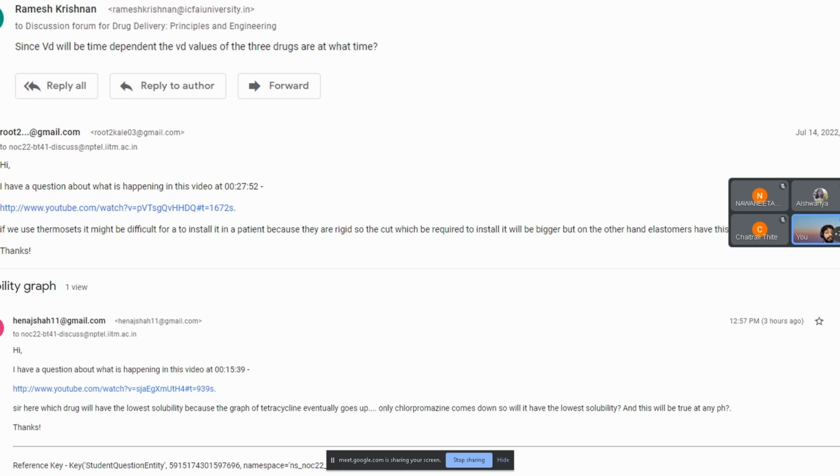And so again, just to talk a little bit about requiring a bigger cut. It depends on the application, right? If an application demands a bigger cut, obviously you're going to have to cut the body in a much bigger way than you normally would. So the problem with elastomers is, let's say I need to hold two bones together. Like there's a bone fracture, and the bone has come off. Now I want to inject a material that can hold the two bones together.